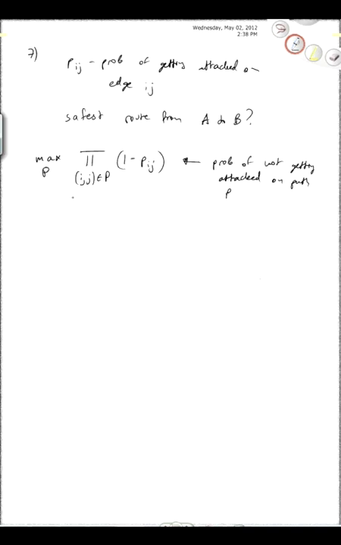But oftentimes when people are thinking about this, one idea that they have is that this is somehow equivalent to finding the path where you're minimizing the probability of getting attacked. But then what they write is something like this. So the product over all edges in the path of Pij. But I want to point out that this expression right here doesn't actually mean the probability of getting attacked on the path.